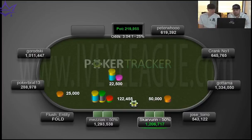Yeah, let's see if this one gets played. This was just the button open, a really weak player, Mazias 3-bet, and I just folded King Jack. Definitely a spot I could have considered cold 4-betting, but I don't think it's necessary to get out of line and get into some sort of leveling war this early on the final table, especially when I have such a good seat.